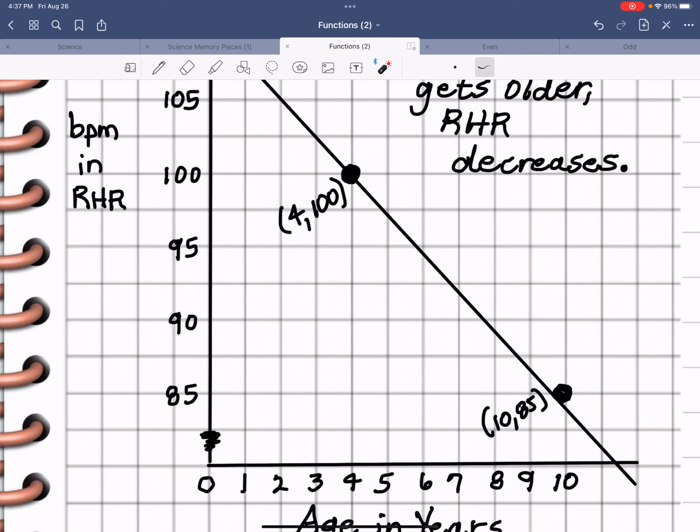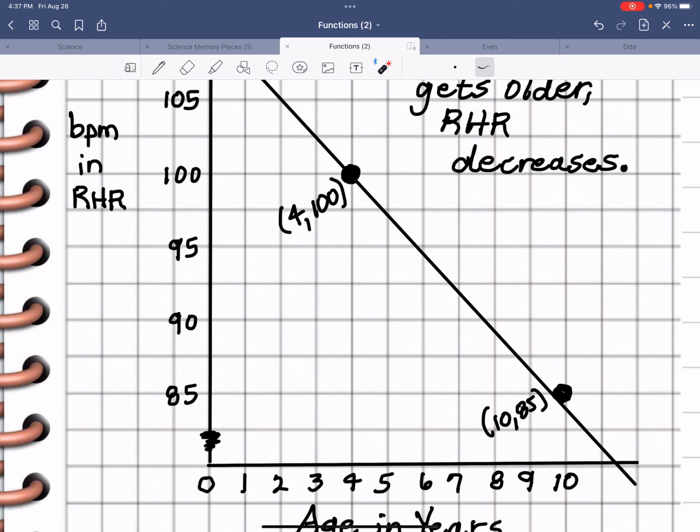Why is there a jump in the scale? Why would we not start at 0 and do 5, 10, 15, 20, 25, 30? For one thing, if your heart rate is 5 beats per minute at rest, you have a more serious problem than this graph. You are nearing death at that rate. So that is not a relevant heart rate here. A 10-year-old with a heart rate of 5 is not a healthy individual. So that's one reason. You don't need to show heart rates that low because they're not relevant.